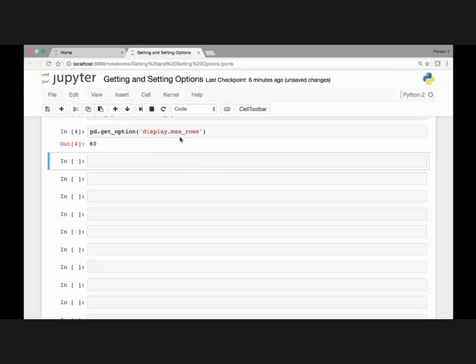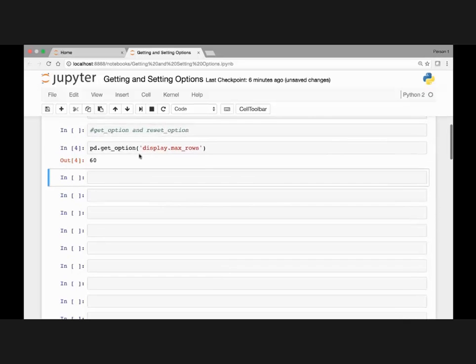But if we want to change this maximum number of rows, we can change it to a different number. Instead of 60 we can set a new maximum display number of rows.